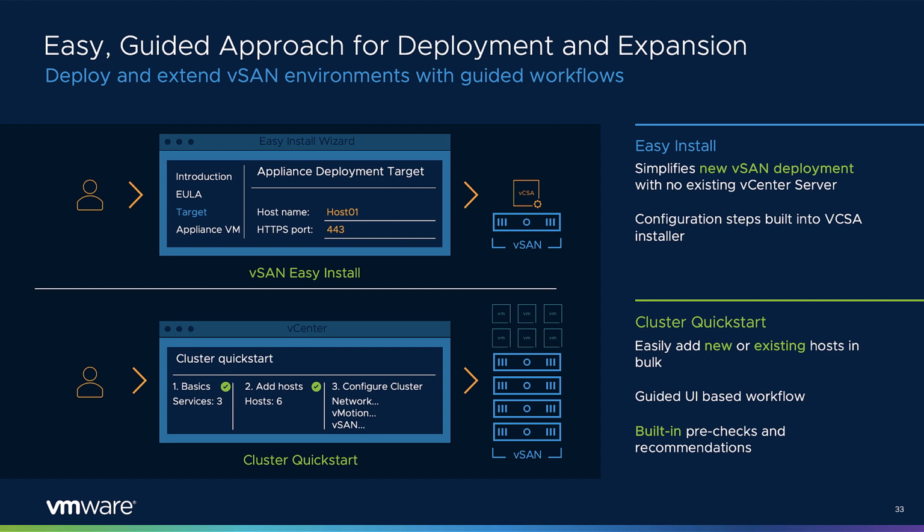For greenfield environments, the Quick Start wizard now follows the vSAN Easy Install wizard. Easy Install is a part of the vCSA installer and allows the user to easily build a brand new vSAN cluster, starting off with just a single host, and the newly deployed vCenter server living on the single node vSAN cluster. Quick Start offers the next step to complete the process of a multi-node production-ready vSAN cluster. vSAN Easy Install and Quick Start make for a complete end-to-end guided installation and configuration experience for the initial and ongoing configuration of a vSAN cluster.